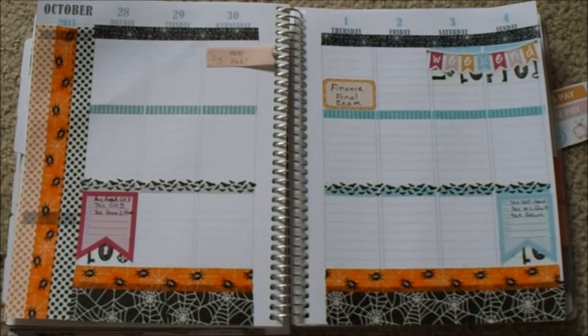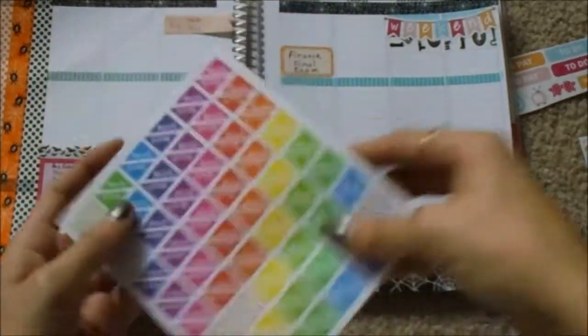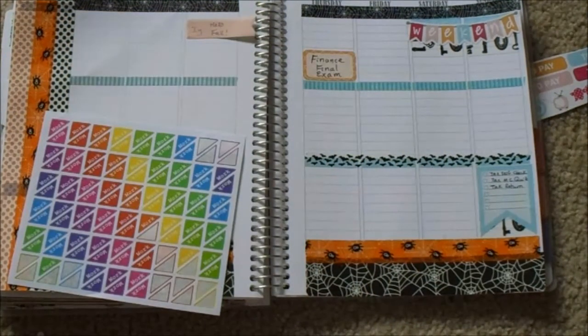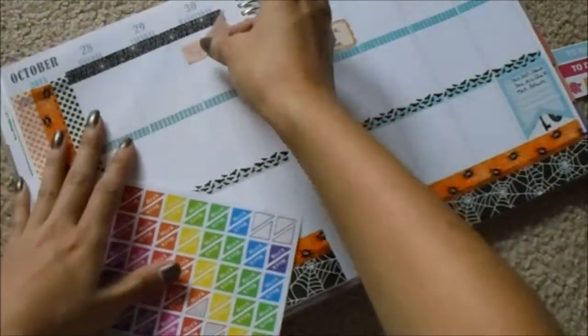Alright, so I'm going to put my work stickers down now. These I showed you last week. I'm going to use the orange ones. I work 3 days this week. Let's see. Wednesday. Let's just move this out of the way.